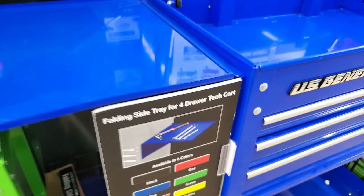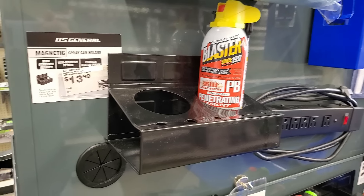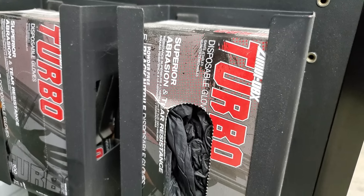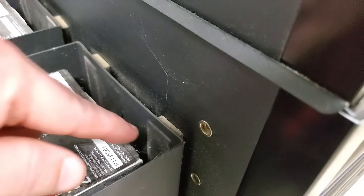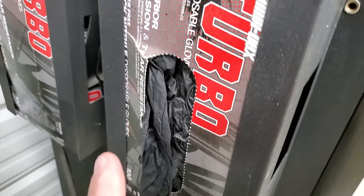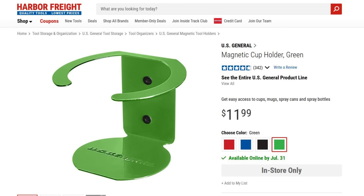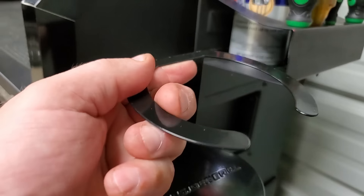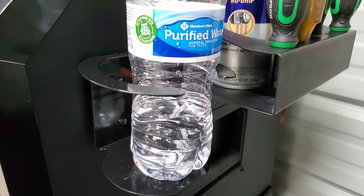Number nine. Now one of my favorite things you can get at Harbor Freight for toolboxes are the add-ons they have. They have add-ons like this one right here that basically holds my rubber gloves — if I need a rubber glove, I can just jerk one out. All these add-ons come with magnets on the back of them and stick right to any toolbox. You could also use this one for Kleenexes, I guess. They got drink holder add-ons, which I keep my water in while I'm working.